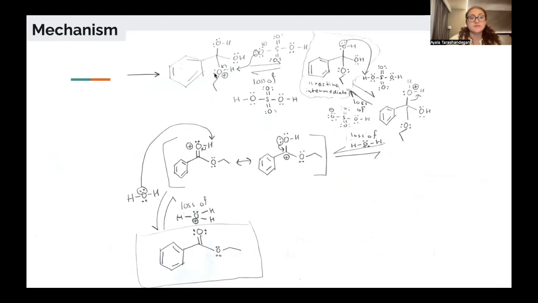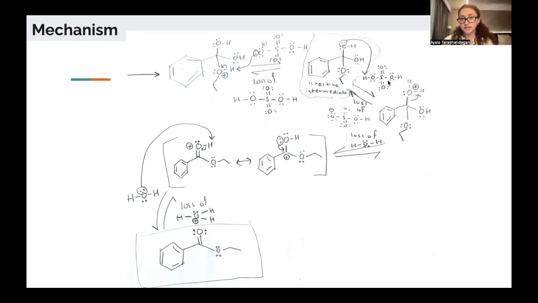And then here at the top, we have the same molecule as before being shown. We're going to bring in the HSO4 negatively charged molecule that we had just lost. We're going to come in and deprotonate the positively charged oxygen. Here, we're going to have a loss of H2SO4, and that's going to lead us to our resonance intermediate, where we have a 50% chance of protonating the top OH, and then a 50% chance as well of protonating the right OH group.